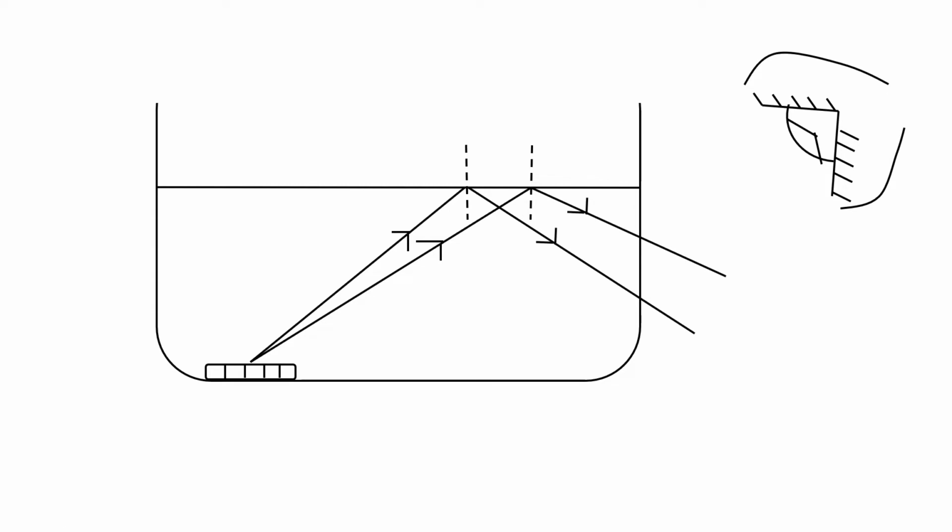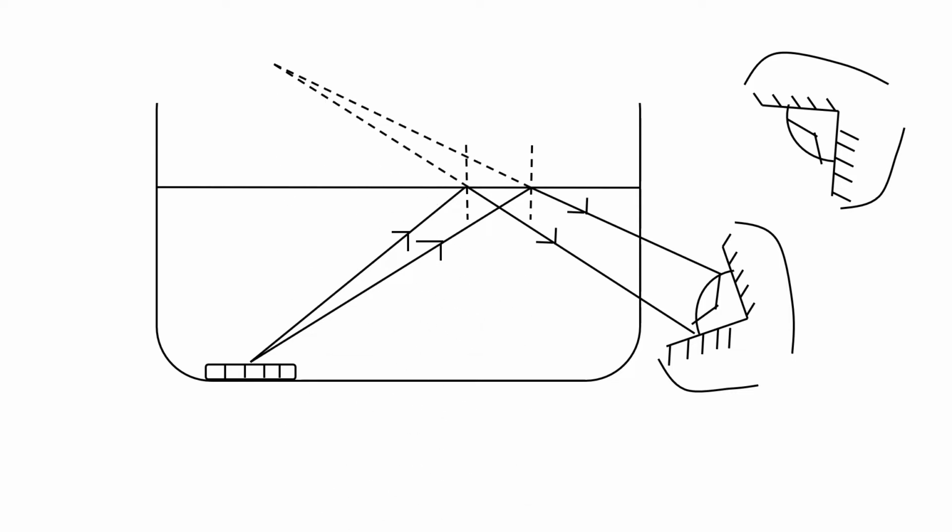Now, if someone wants to see this coin from the side which is given here, then we can draw two rays of light which start from the coin and enter from water to air. But the angle of incidence is greater than the critical angle of water. That's why it reflects back in the same medium, water, and goes out from the side. So we cannot see it from the upper side, but when the light falls on our eye, we'll be able to see that coin in some other place.